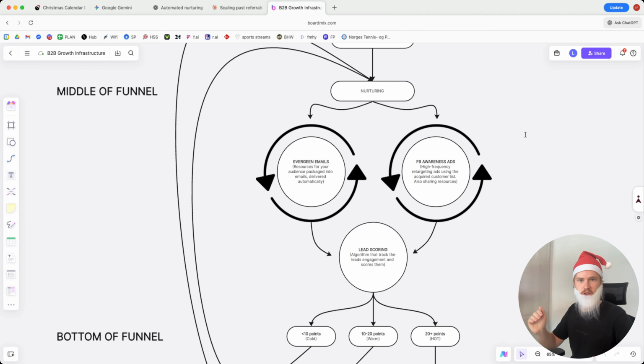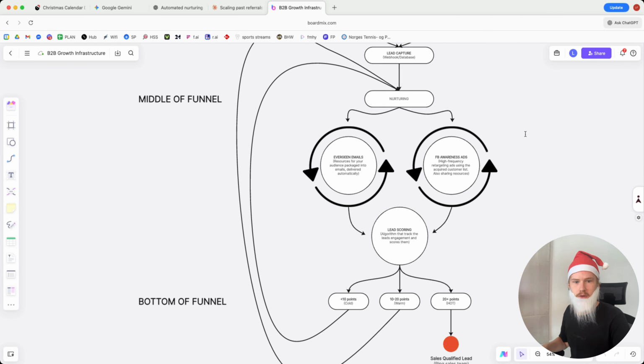You can do such a thing in software like Encharge. That's what we use. There are definitely other email software that you can set up automated evergreen sequences in as well. But you want to create at least 20 different emails that you place in here, and you want to make them based on all of the resources that we made in the past. That way, you stay on top of your audience's mind all the time with new resources, with new solutions that build trust and that essentially manufactures that third party that you're used to in referrals, but it's now just your infrastructure. So that's what we're doing this for.